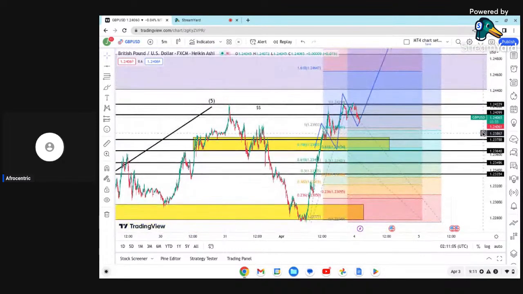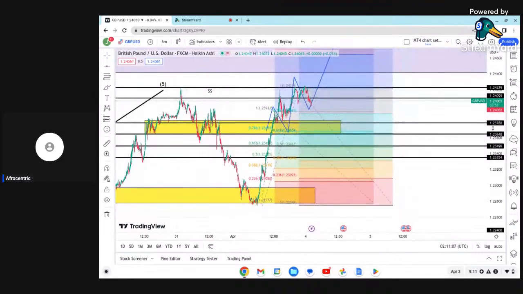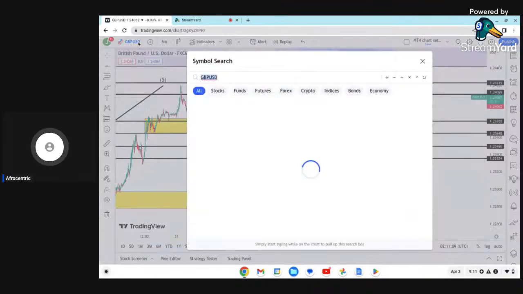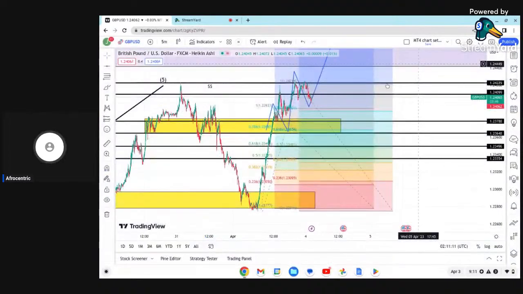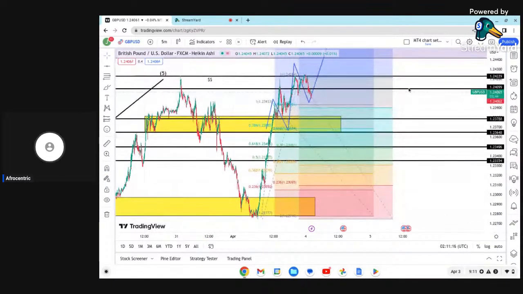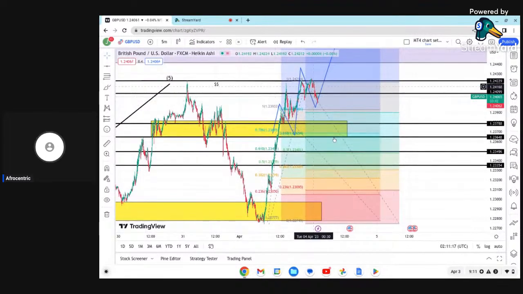Let's see here. And also on gold, because all of these are selling, guys. If the US dollar is included in each one of these currency pairs, you're going to be looking for sales, because obviously if this is going to sell off, then gold is going to sell off. EURUSD is going to sell off. What's the other one? AUDUSD is going to sell off. All those are going to sell off. But I'm only really looking at gold, GU, and EURUSD.